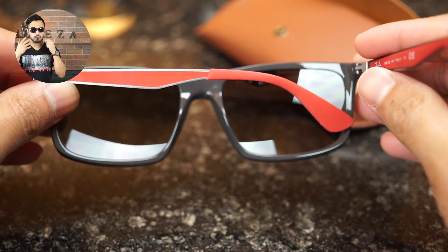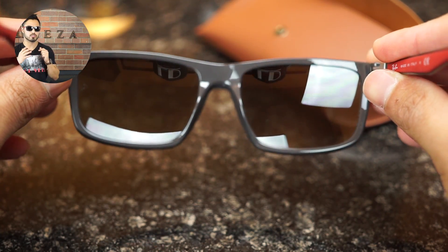For me, a 58 eye size fits really well — in fact I can go up to a 62 and they still fit me well. But if you're a gentleman looking for a brand new pair of shades, something more masculine and edgy, this is one to go with. Let me know what you think in the comment section below. As always, my name is Edgar — signing off, peace.